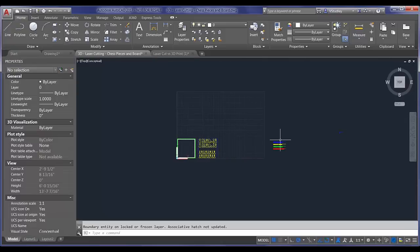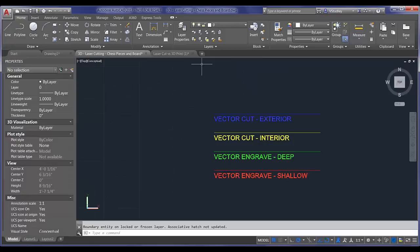That's a great tip for hatch in general: if you don't need it to change, make it non-associative so it doesn't keep moving on you. This is particularly helpful when setting things up for laser cutting and you need to remove lines but maintain the hatch in its original design. The last thing to note is the color setup — you can engrave a raster image. If you attach a raster image like our profile photos to an AutoCAD drawing, you can print that out. The image frame is detected as a vector cut, so it'll actually cut right around the image. You can assign different settings to different colors and really customize exactly what's happening on the printer side. With that said, I'll turn it over to Alex to talk about the actual plot settings.